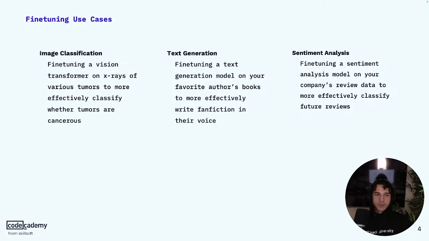Fine-tuning is a very versatile technique that extends across many types of model architectures. We can fine-tune encoder, decoder, and encoder-decoder transformer models, whether they're used with text data, image data, or any other data modality. We can even fine-tune other generative AI architectures, such as diffusion models, for image generation. However, in this course, we'll focus exclusively on transformers.